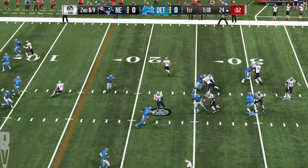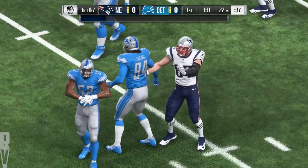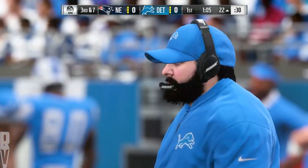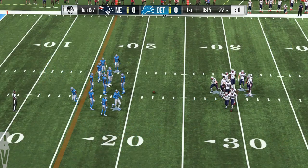On second down, here's Brady. Looking middle, it's caught by Gronkowski. And he'll be a couple yards shy of the red zone here at the 22-yard line. That throw good for only a couple. It brings up third down. Well, they're unable to convert that into much, but it's never a bad idea to try to get the ball into a tight end of his caliber's hands and see what kind of disruption he can cause.